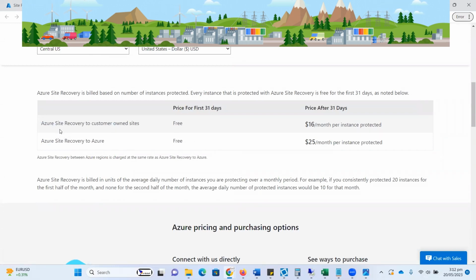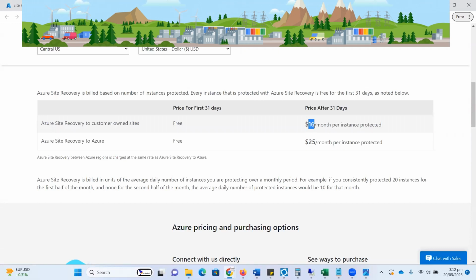Here you can see Azure Site Recovery to customer on site. So if you have your on-premise data center and you want to clone your virtual machines on Microsoft Azure, per machine it will cost only $16. So if you have 10 machines, you only pay $160 to create a clone infrastructure on Microsoft Azure.